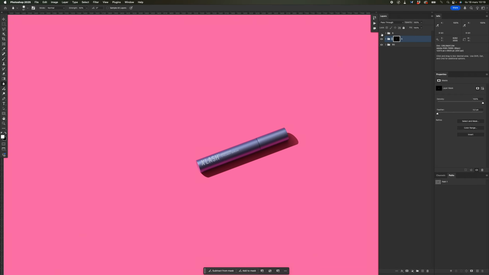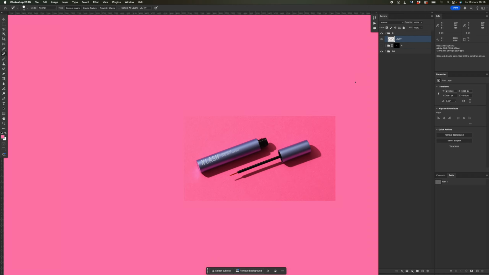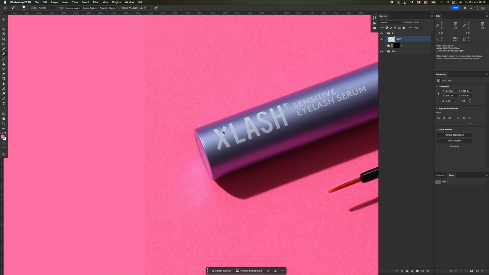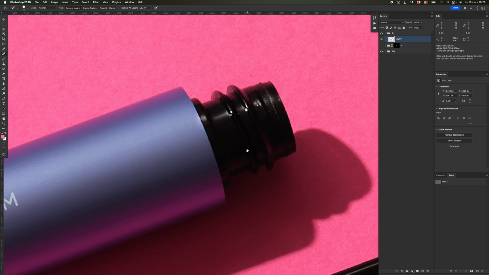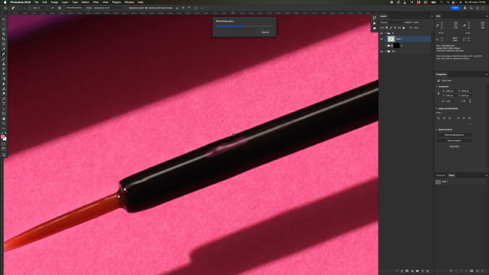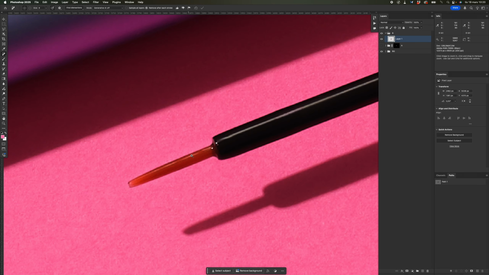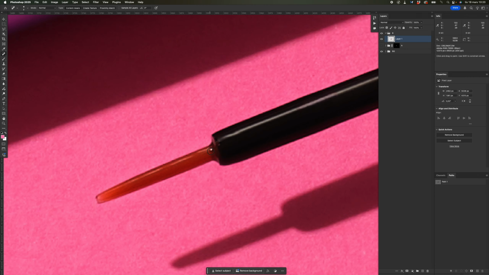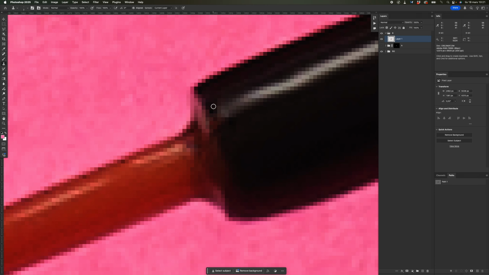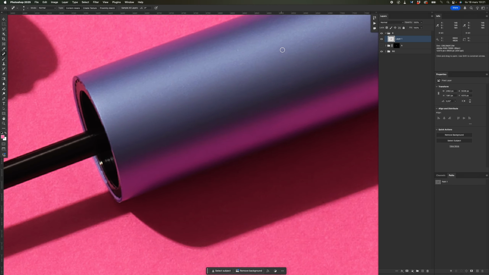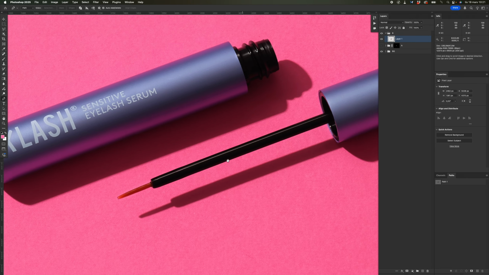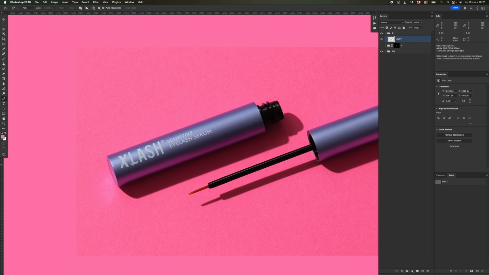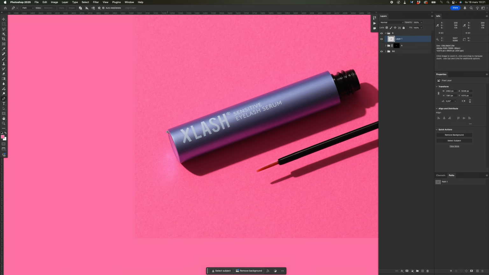So now with our other object, I will do the same thing. I'll start by cleaning it. Okay, cleaned up, and let's create a path to cut these out as well.